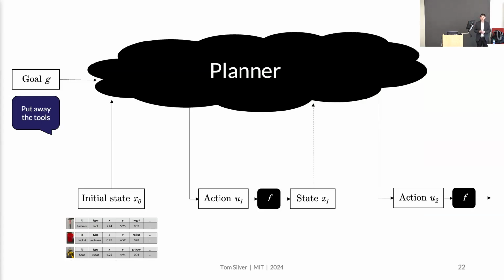We're imposing all this structure at the level of the state, but we still have a very difficult decision-making problem here. That's because we're going to be reasoning over very long time horizons, hundreds or thousands of actions. There are going to be continuous states and actions, generally speaking. We're not giving any kind of dense feedback as we're doing this reasoning. We just have a sparse goal, and there are typically difficult constraints to reason about as we're doing this planning. So this remains a very difficult decision-making problem.